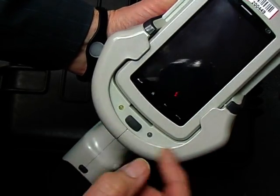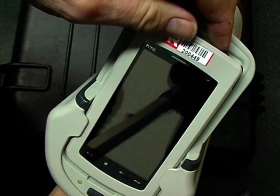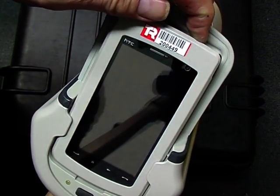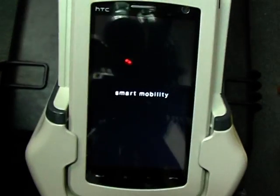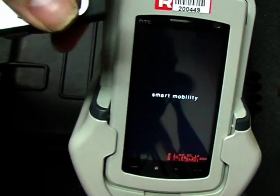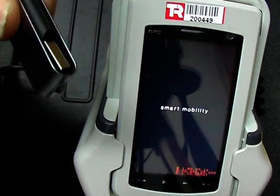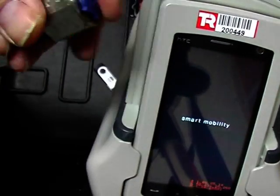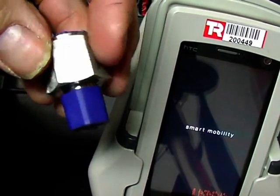Now, having inserted the battery, we need to turn the instrument on — green light — and we turn the PDA on. Push that button here, you feel it shake. Now we have two test samples: we're going to check the metal type of this cover on the memory stick, and the type of metal used in this piece here.